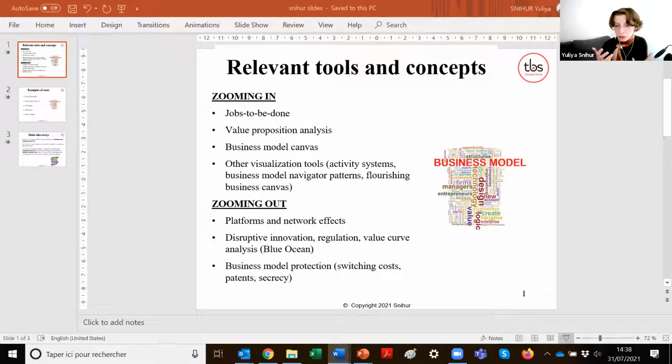And usually this application part is the most interesting one. That's experiential learning happening there, where students start to figure out, okay, but we have two different types of customers. We have hosts, we have guests, so we should have two value propositions. How should we do this? So let's say 30% of the course is me presenting tools and giving some examples, and then 60% is students trying to apply these tools to the specific case that they have throughout the class. Throughout all the sessions, they apply the different tools to the same company.